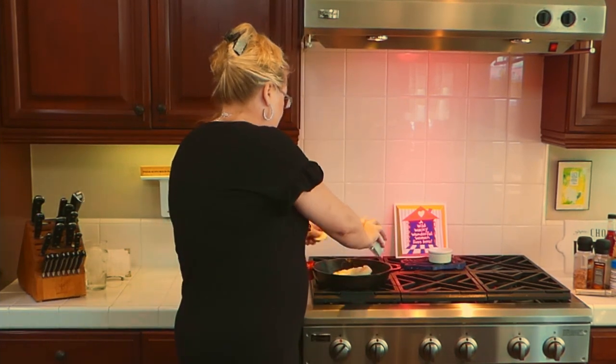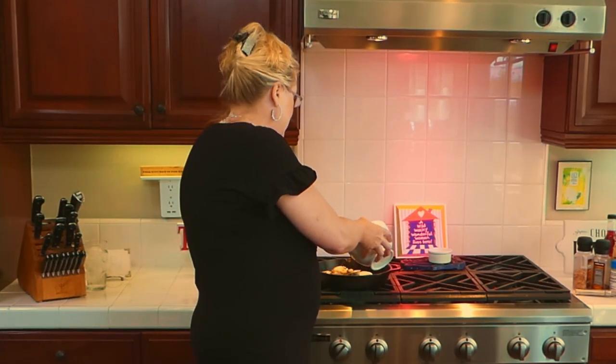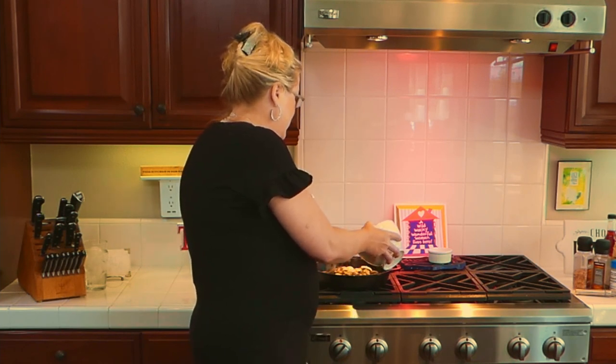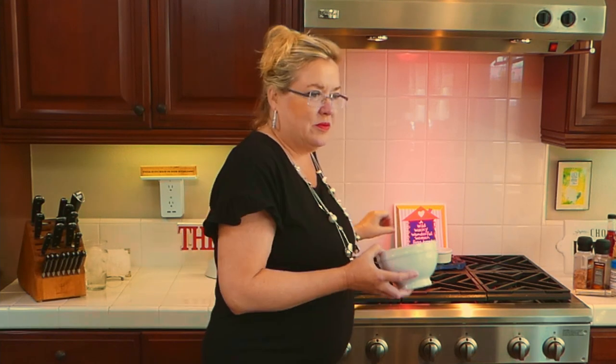I'm not a lover of raw onion. I would use a red onion for this but I don't have one, so I'm using just half of a white onion. I'm also not a huge fan of raw mushrooms, so I'm going to put some mushrooms in and sauté them a little bit in the bacon grease. Those are for the salad too, so we'll let those get started.